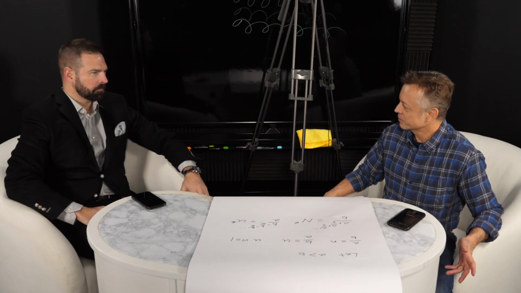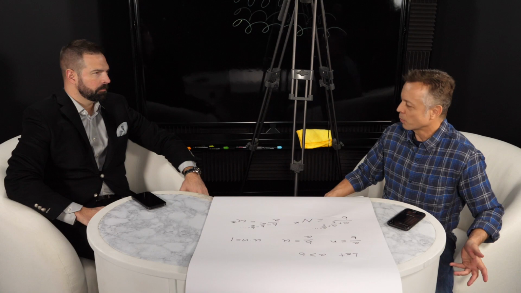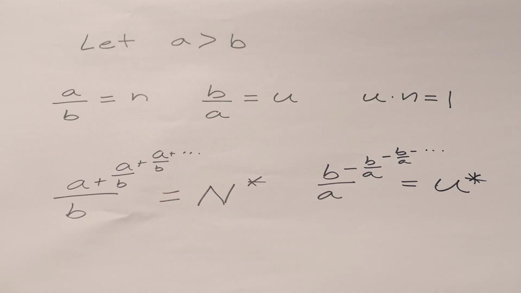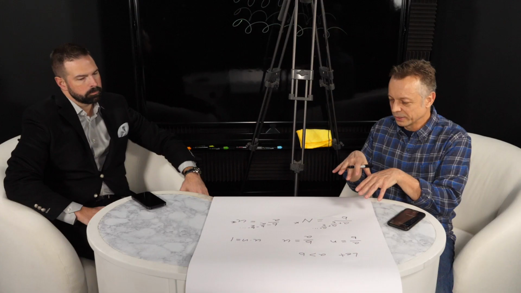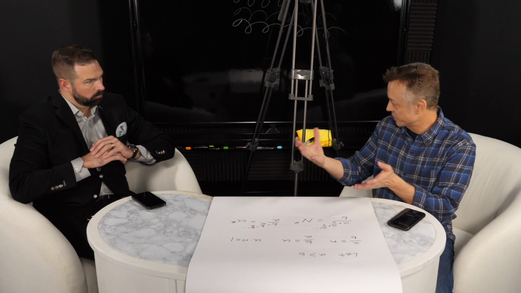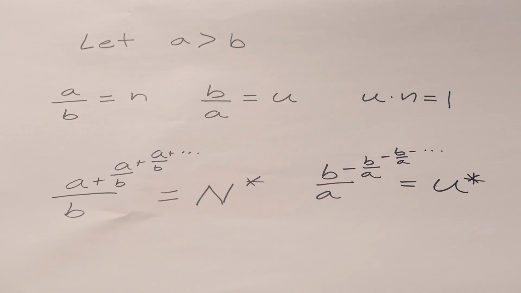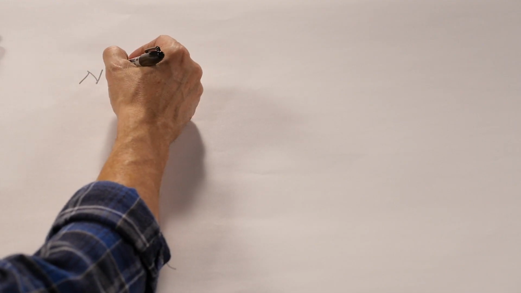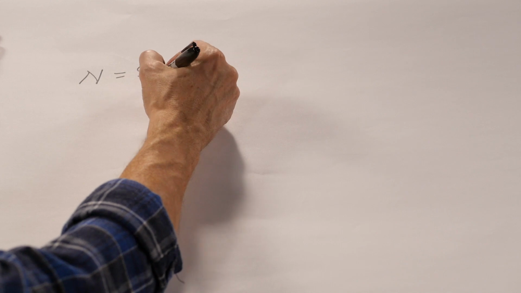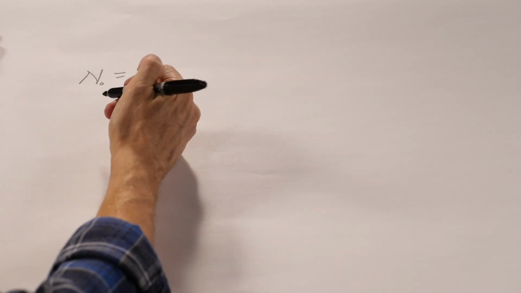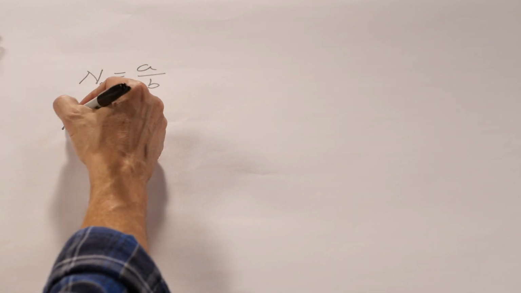Great. Now, when I first started playing with these, one of the major concerns was, do these converge or do they diverge, right? And so what we'll do is, let's go ahead and convert the continued fraction over into a series and look at it from a series perspective to further that point. So for N, N equals A over B. We'll let that be N naught, or the initial N.